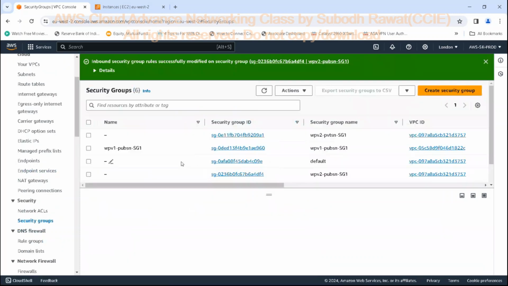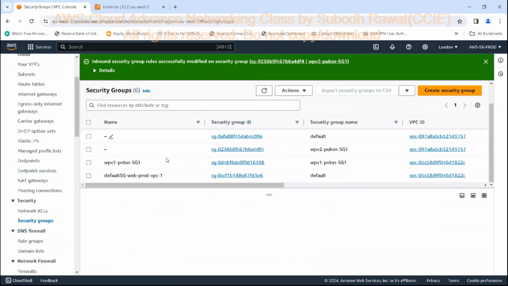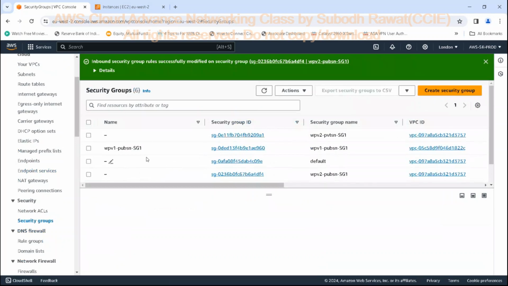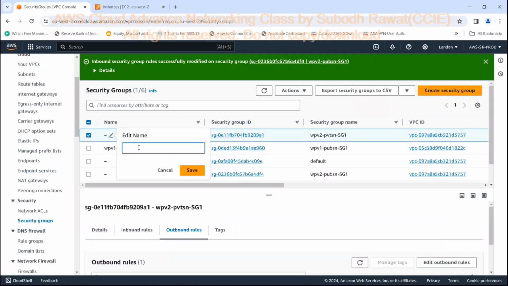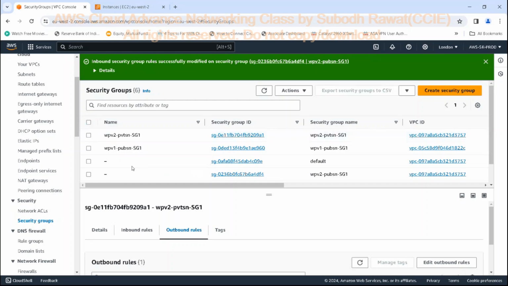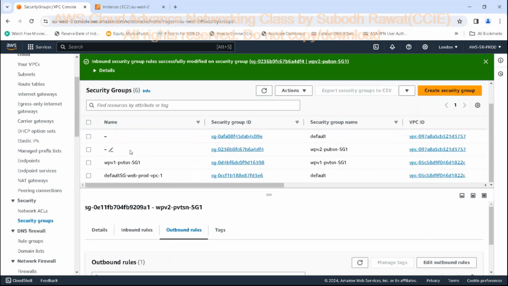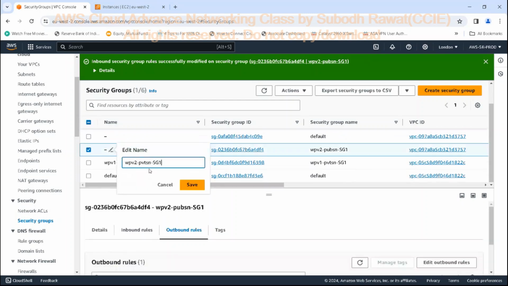Security group, we are looking for the public subnet security group of the VPC2 first. Okay, let's name them also. We'll name them VPC2 PVT. And this one was default, so I will name that also.